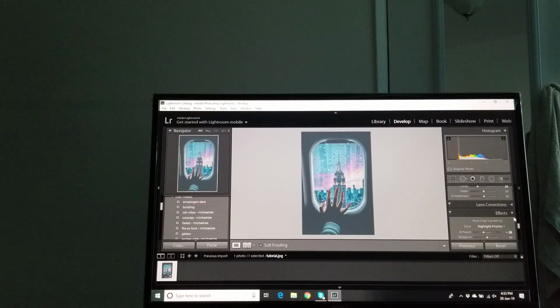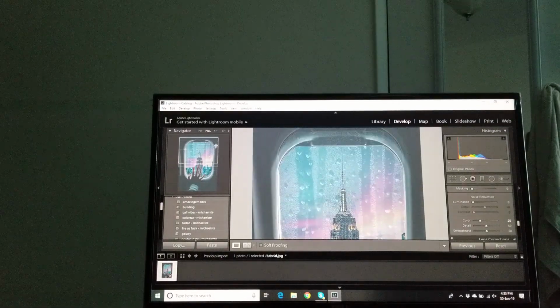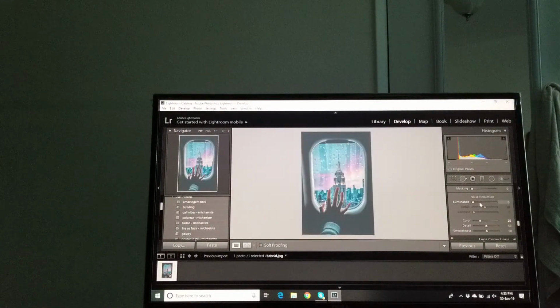Okay, so this is the most important part, sort of. When you bring a picture up to Lightroom, sometimes it's gonna be kind of pixelated. So what you gotta do is bring up the noise reduction right here. You bring it up to like 15.